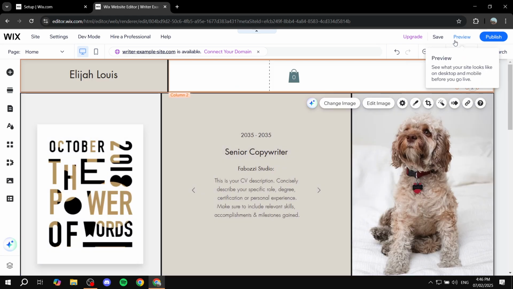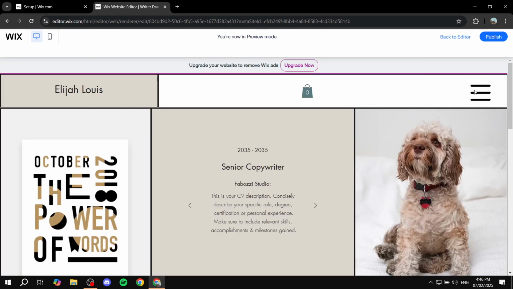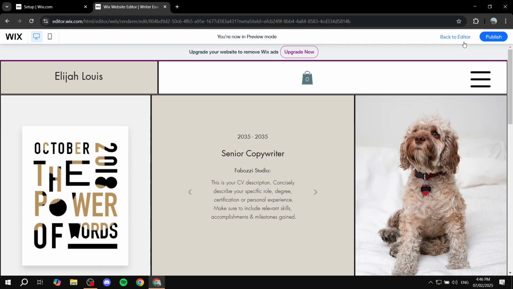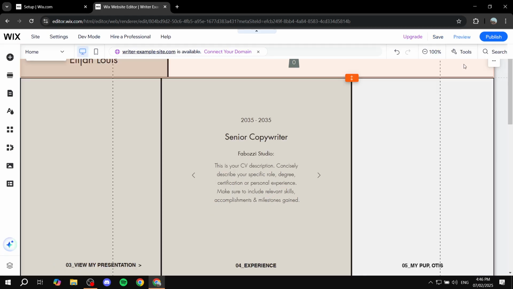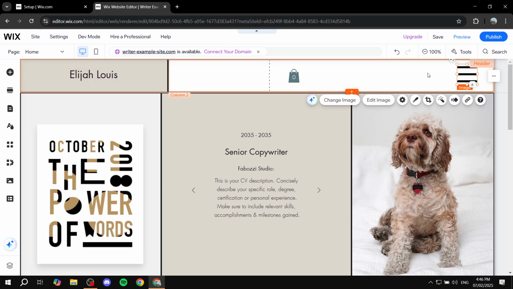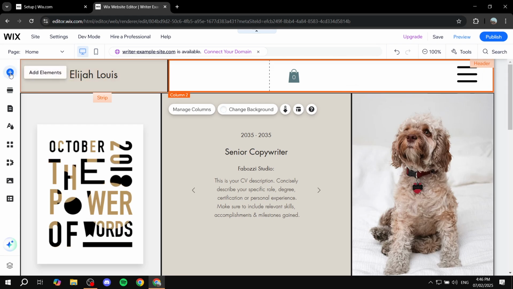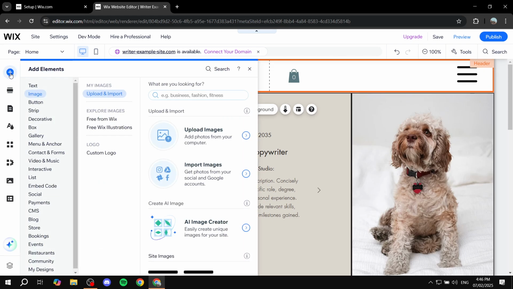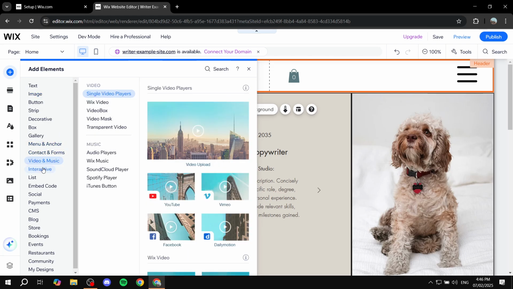Now, obviously, if you just preview this, this is not going to do anything. It's just an image. It's not even clickable at this point. So what we need to do is actually set it up. And to do so, it's very simple. You want to go to the add elements section from the top left. First, we want to create the actual menu style first. So to do so, you want to go to interactive.